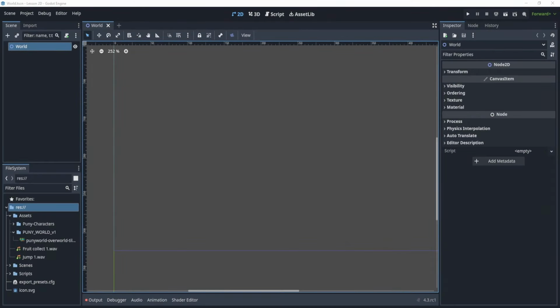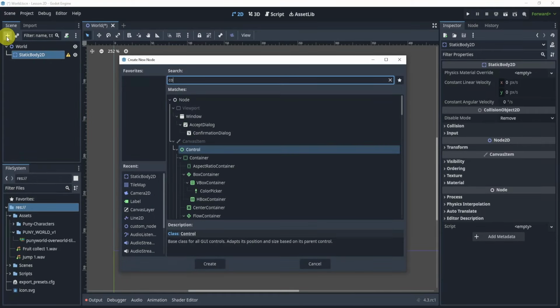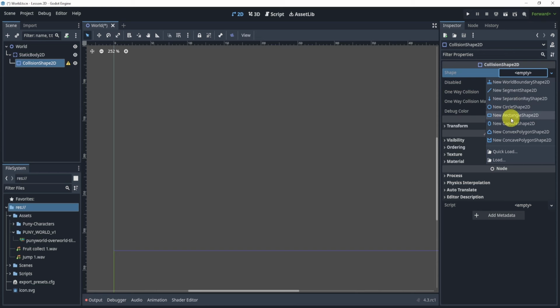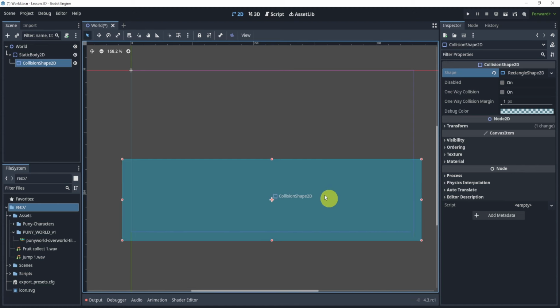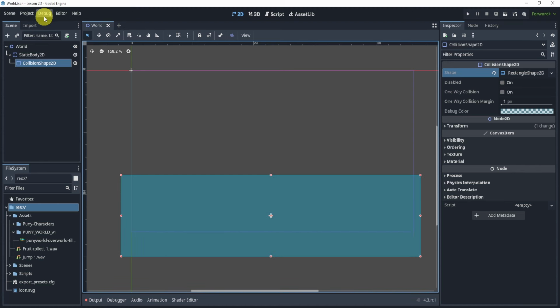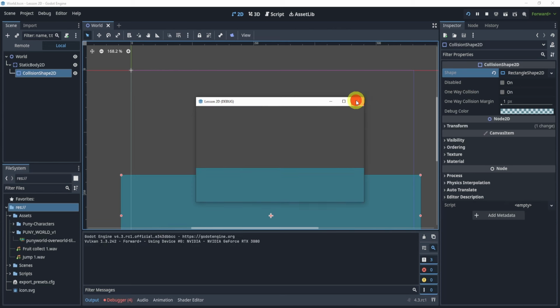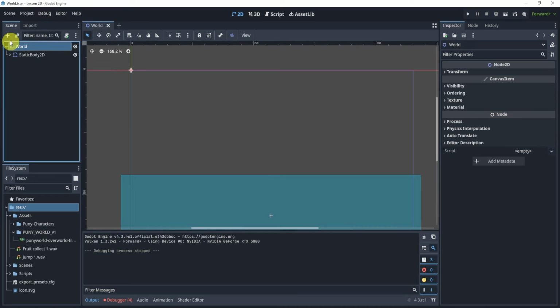All right, so in Godot, what we're going to do here is add a few things. First, we'll add a static body and we will add a collision shape. Now this will be our floor. On the top right, we'll go to shape, rectangle, zoom out, and drag this out. And this will be our floor. Now, if we hit play, you might not actually see the floor. I see it because in my debug mode, I have visible collision shapes on. So that is why, in case you're wondering.